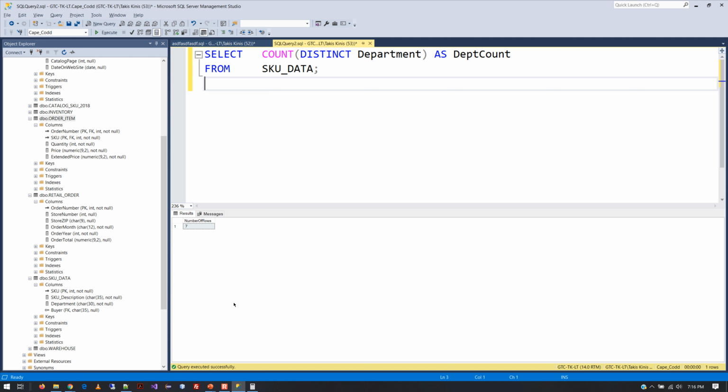Normally when we go to that table and look at the department entries, the department listing can be multiple, so there can be many of them listed, but I'm trying to find the number of distinct department entries and output it as a department column. So that way it tells me how many distinct departments I have. 3. It doesn't list them, but it does tell me the total because that's what I asked.